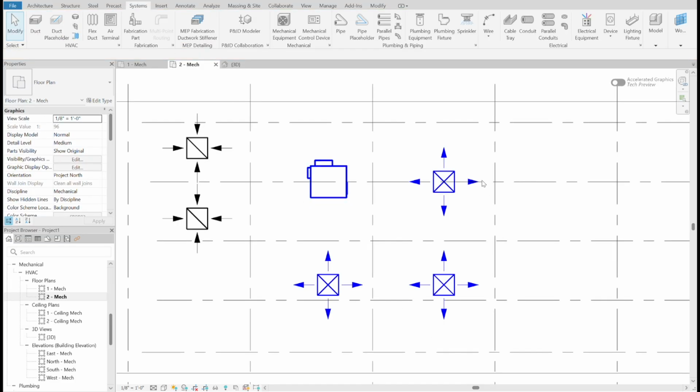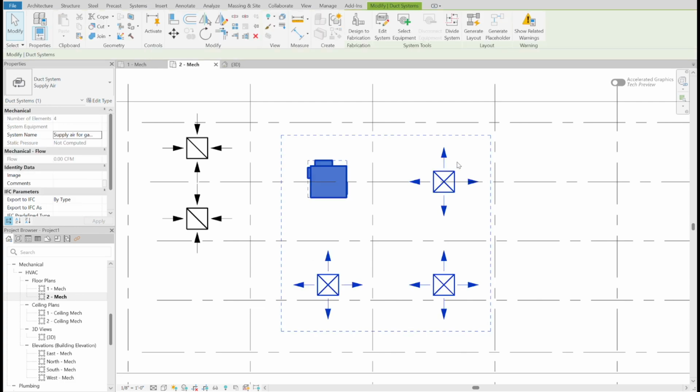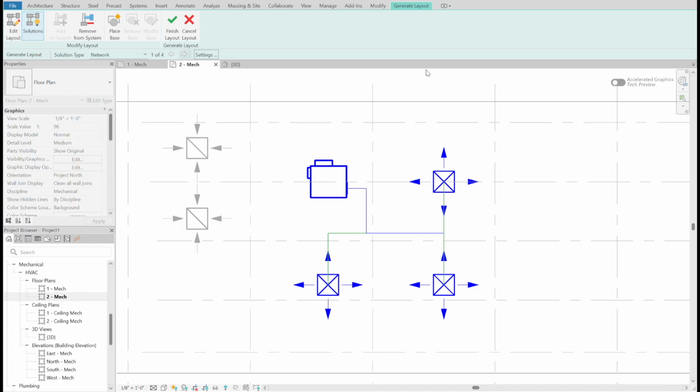Now you can see all four pieces of equipment are shown in blue. And if you move your mouse here without clicking, but now press the Tab button on your keyboard, you see this dashed box is covering all four components. Yes, that's perfect. That's showing that they are defined as one system. Now we can generate a layout for this system. Once you select the entire system and go to generate layout, you can see it's giving you different layout options. For example, here we have 4 options of layout. Depending on need, you can just pick one.